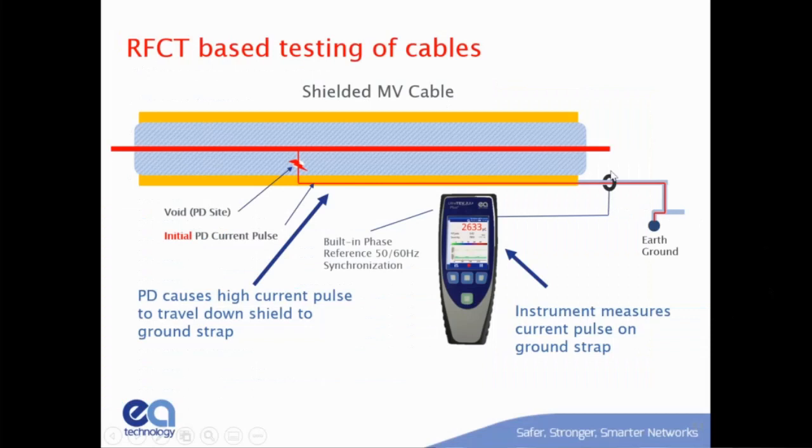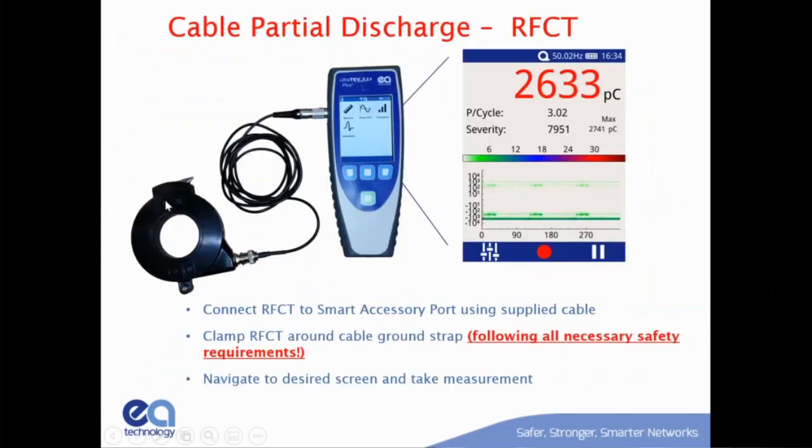When you're doing cable measurements, I said you're putting on the RFCT, and I think I got a better picture of the RFCT. So that's the one that comes with the unit. It's a split core clamp-on RFCT. The problem is that it's got to go on the cable ground, which isn't always accessible, certainly in metal clad switchgear. In outdoor substations or riser poles, you can clamp it on the ground strap on a riser pole pretty easily.